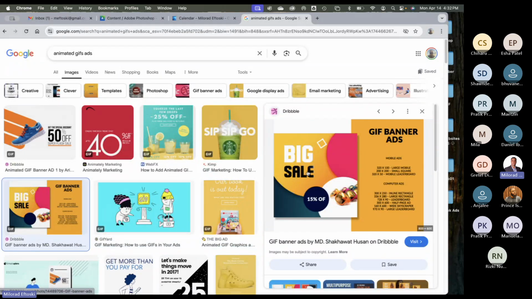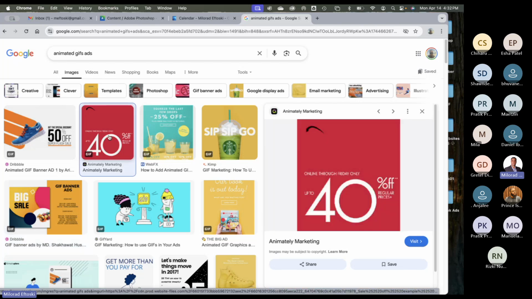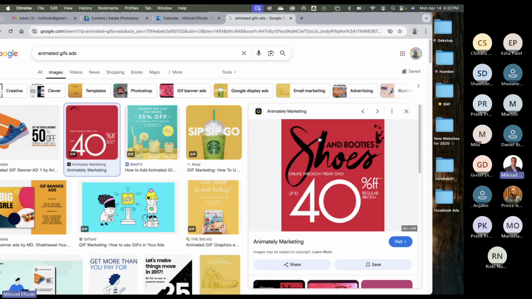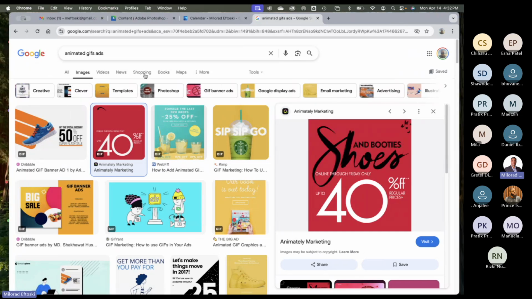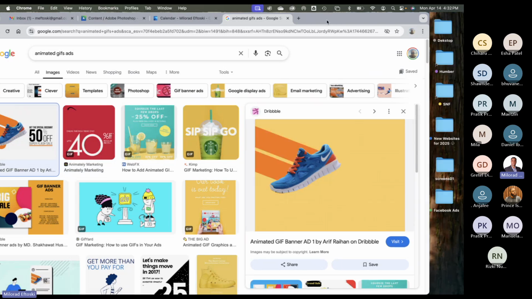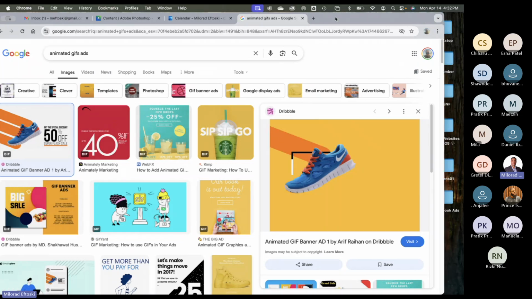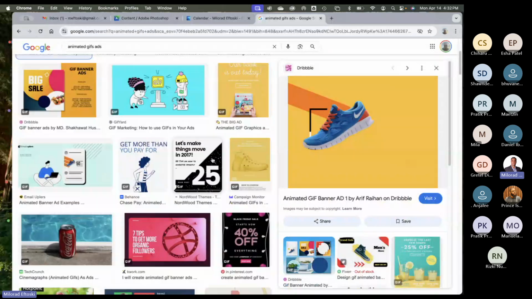Small stuff like this. Now be careful, because there are some more advanced ways of creating motion design. I'm not going to tell you that Photoshop is the best solution for this. Photoshop is a pretty good solution, but if you want to go a step beyond, you have to use After Effects. And even this you can do in Photoshop. After Effects does more advanced animation or motion design. But when it comes to stuff like this, you can do it in Photoshop as well. But for more advanced stuff, you can use After Effects, Adobe Animate, and some other more advanced programs.